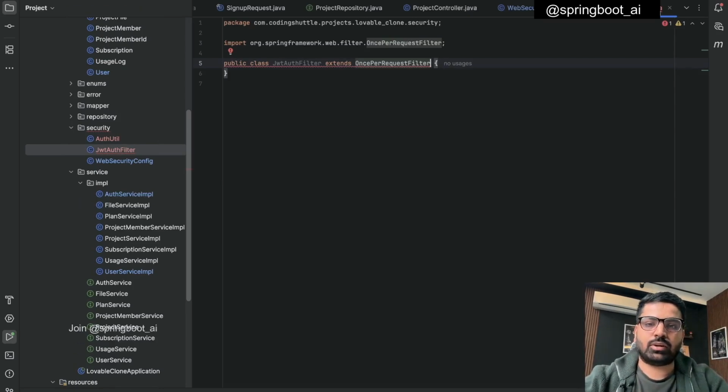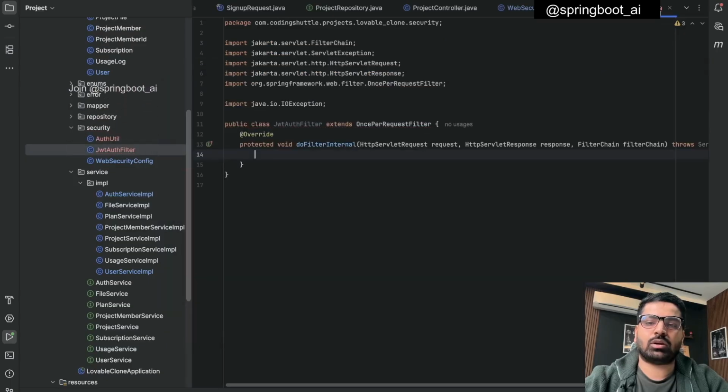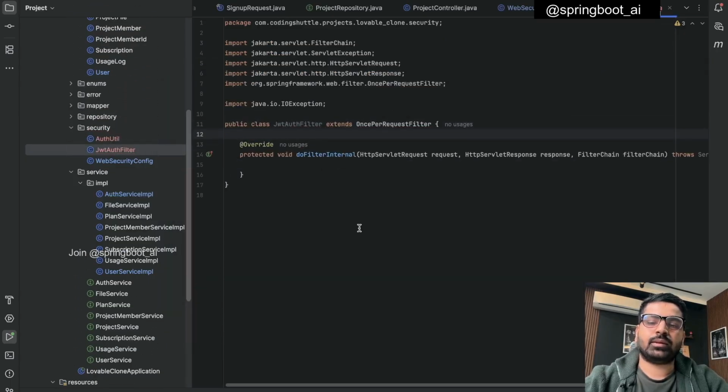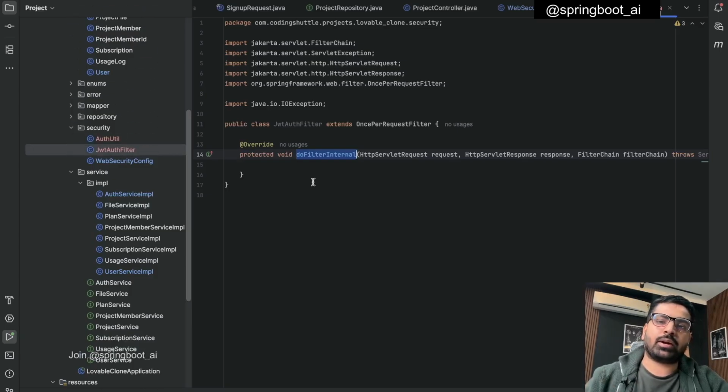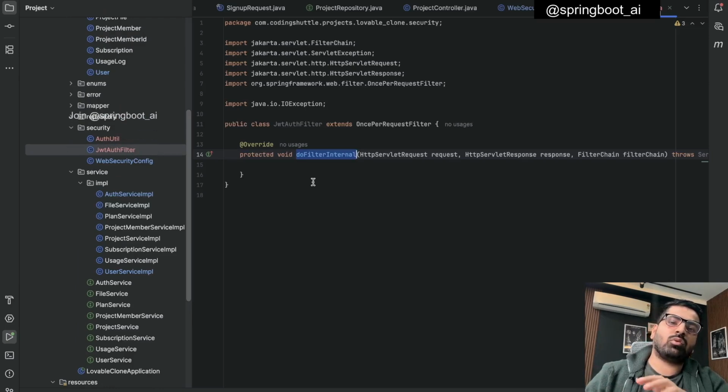So this is one of that filter. In each filter you need to implement this method called doFilterInternal, right? So all the filters in the filter chain will call this doFilterInternal of the next filter in the filter chain, right? So that way we'll go from each filter, right? So filter chain is basically a system design pattern only, in which you have different types of filters which are independent from each other, and all of these filters are basically doing some operation on one particular request. Kind of like decorator pattern, in which you have one object and that goes via different type of decorators, and then at the end you get one different type of object which is decorated by all the different types of decorators. But the implementation is different here.